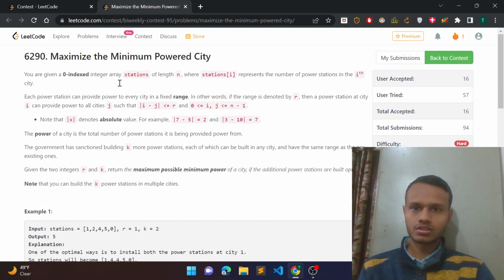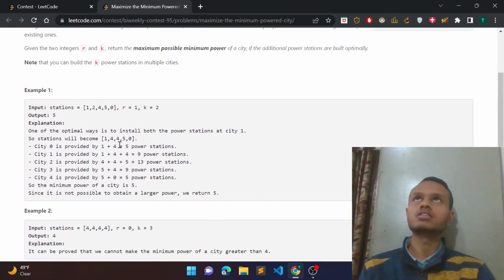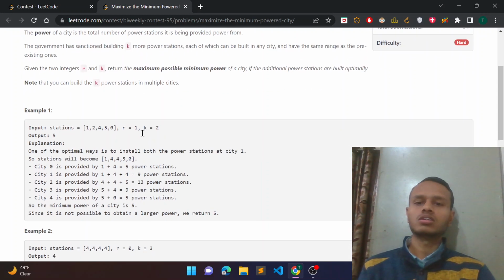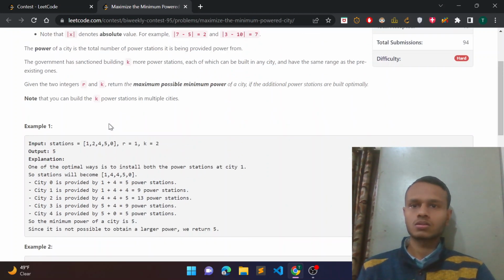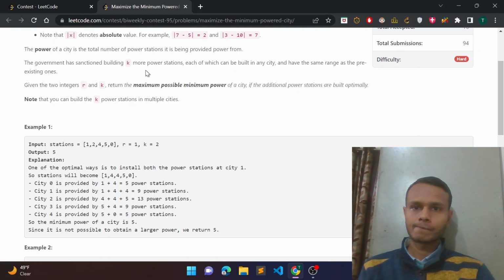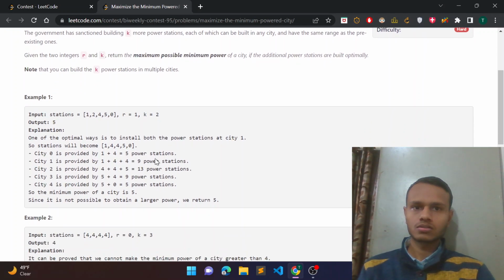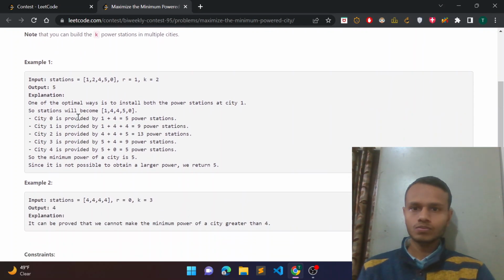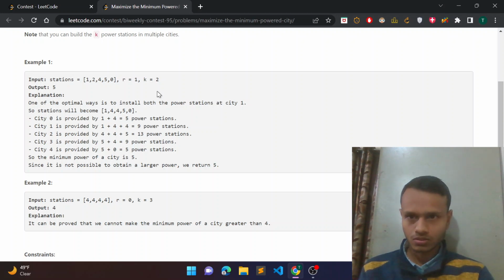R is 1 and k is 2. What is k now? Oh, k is the number of stations that are going to get built. k more power stations. One of the optimal ways is to install both the power stations at city 1.